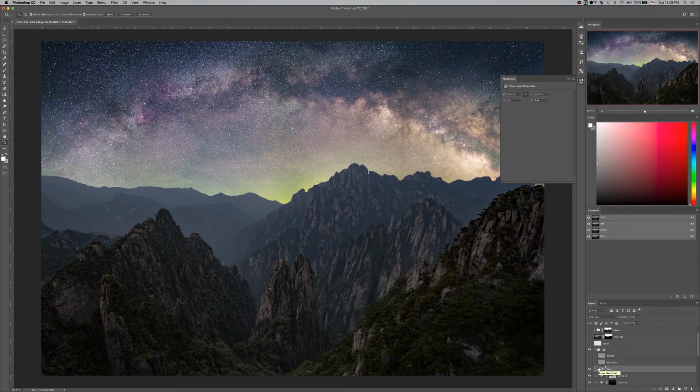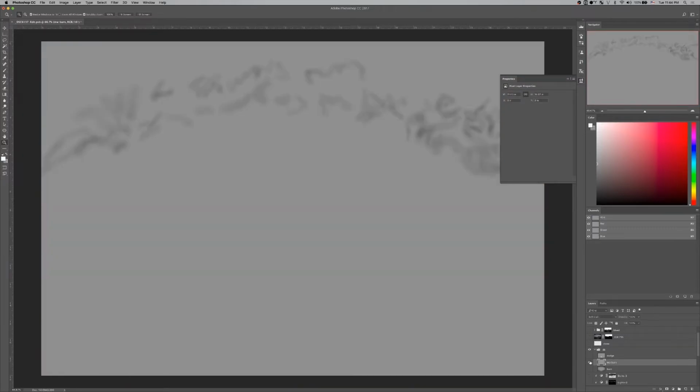After that, we're going to burn some of the darker portions of the Milky Way core. I like to do this in a separate layer just because if I decide to rewarp the Milky Way afterwards, it means that all I have to do is repaint the Milky Way burn instead of having to repaint my vignette all over again. All I did for this layer is zoom into the Milky Way and find the darker dust lanes in order to emphasize them a little bit more. This helps the Milky Way pop just a little bit more.